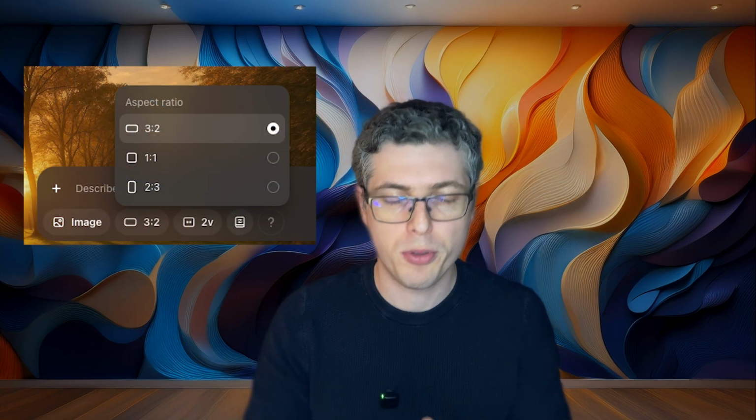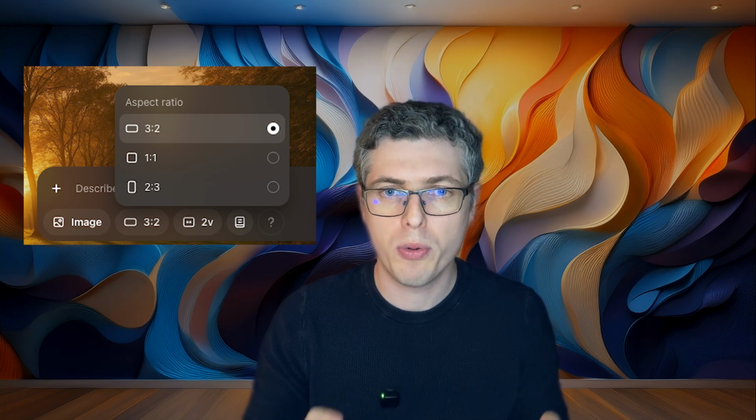Now, a few quick things. You are limited to 3 different ratios, so 3:2, 1:1, and 2:3. It also has a low resolution output, so it's no 4K unfortunately, which isn't great, but does limit its usefulness to a degree. However, when you combine it with other tools, it can get really powerful. So for example, you could generate an image, modify it to a degree, and then using free tools or paid tools, upscale it to 1080p, 4K, and then finish it in Canva, Photoshop, Adobe Express, etc. And that's where the real value is going to be.